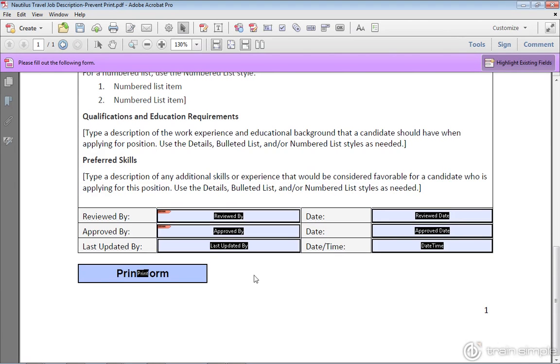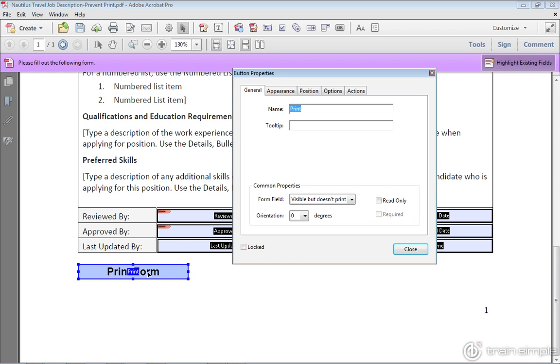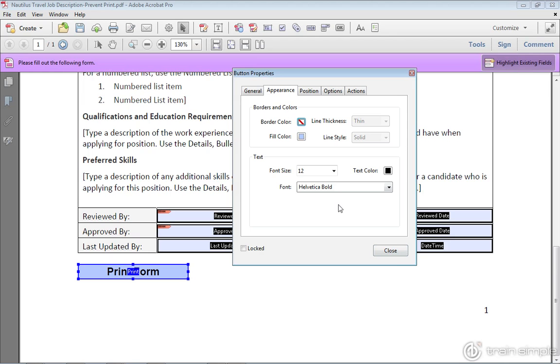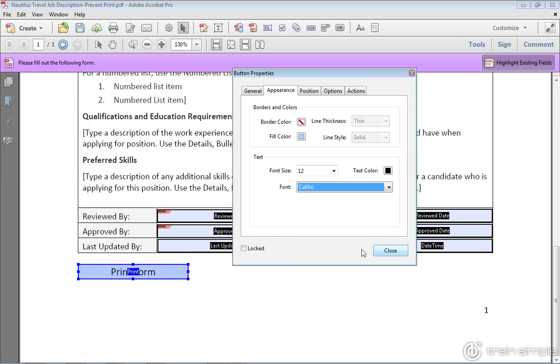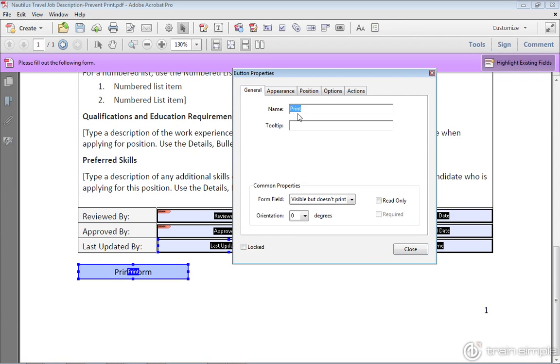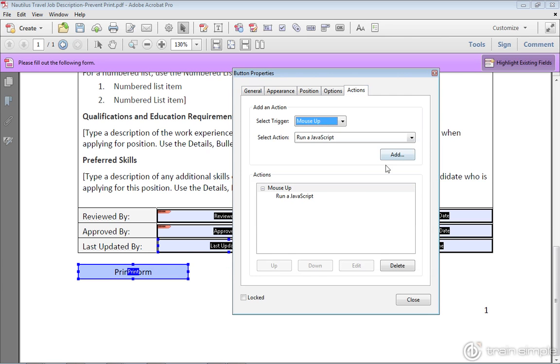What could be the problem? And I'm going to make this button a little bit smaller. It's awfully huge right here. And I think while I'm in the properties, I'm also going to change the font to a different, lighter version. And I'll go out to Calibri, and that matches just a little bit. And let me drop it down in size for the text as well. Now, I know my print button is named Print Now, and you want to make sure there's no extra spaces whatsoever within that area. So let me go out and figure out in the actions.